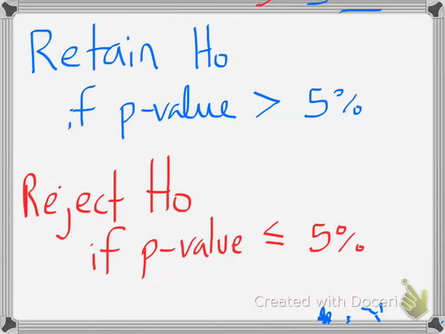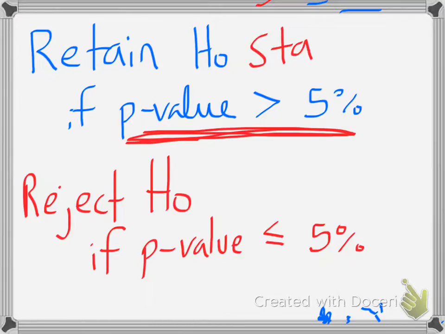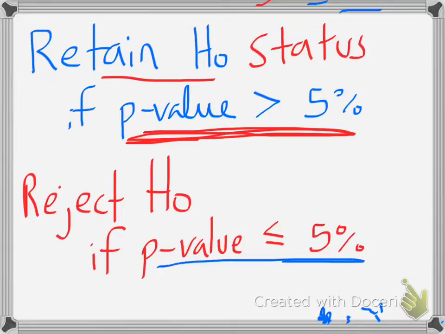So with hypothesis testing in general, if we look at the probability of something happening and it actually ends up being bigger than 5%, we say, you know what, there's a chance it could happen, so the status quo must remain. We're going to retain H0. But if we find out that our p-value is less than 5%, that is, the probability of it happening is super small, significantly small, then we are going to reject H0 and take on this new idea that yes, there truly is a trick coin.